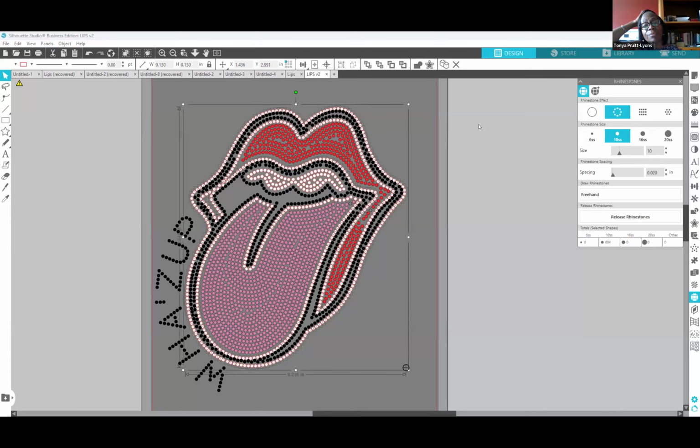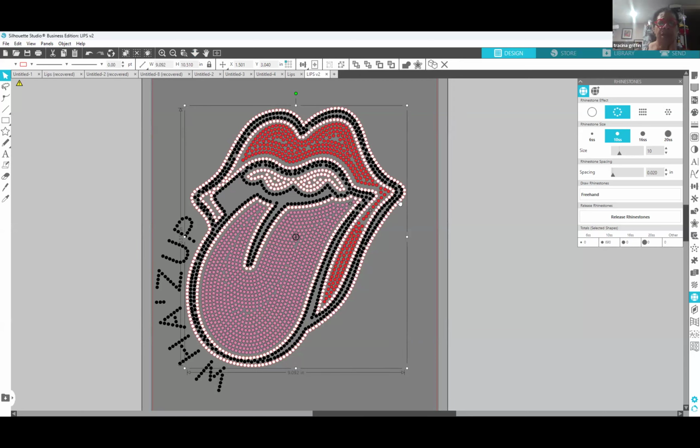Actually, before we do that, I want to make sure, because it did not release the teeth, I want the teeth to cut with that part of the outline on the template, because my teeth are going to be white too. So we just go back, and with our outline selected, we hold the shift key, click on our teeth, and we see the box show up around there. Then we right click and click group. So now those two things are connected.